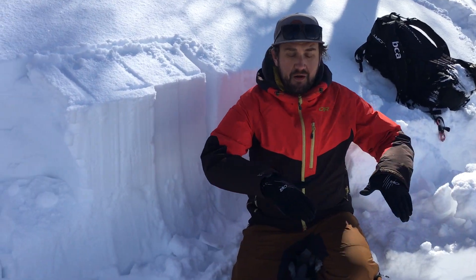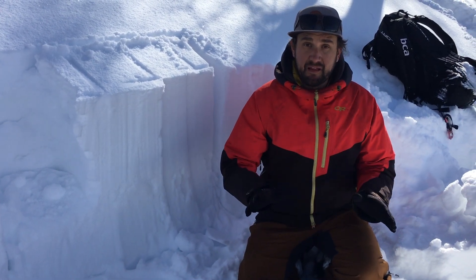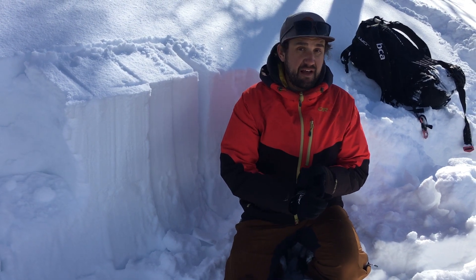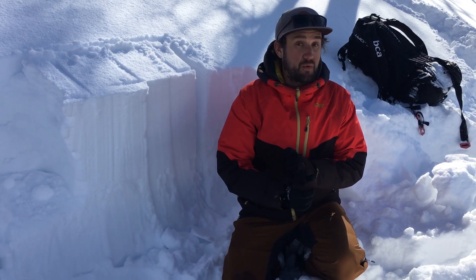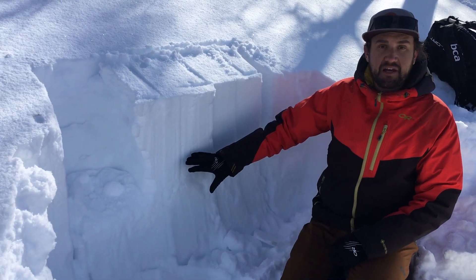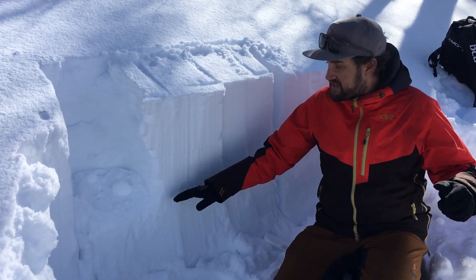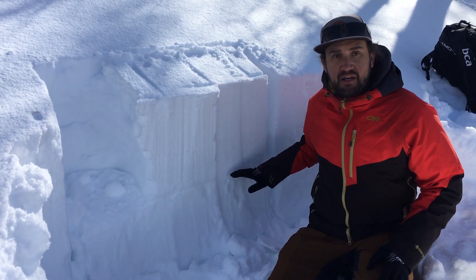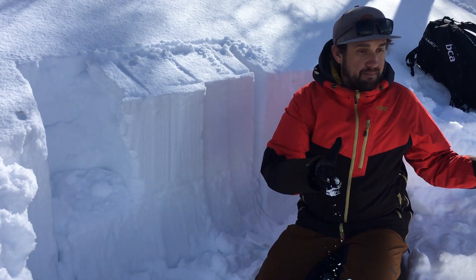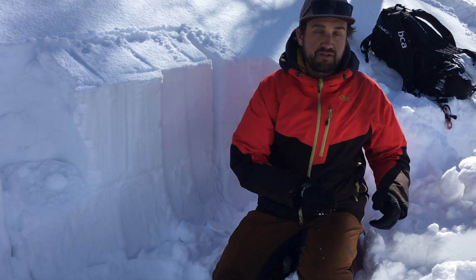I just swung around the compass — now I'm more on a northwest facing slope, same elevation. Here I'm not hearing or seeing any recent avalanche activity, I'm not on a wind drifted slope, and as a final check I just dug an extended column test. I'm not seeing the layer like we see on the southerly aspects and I got no propagation in this snow pit test. So I'm actually feeling pretty good about this aspect and elevation as far as riding and turning goes.